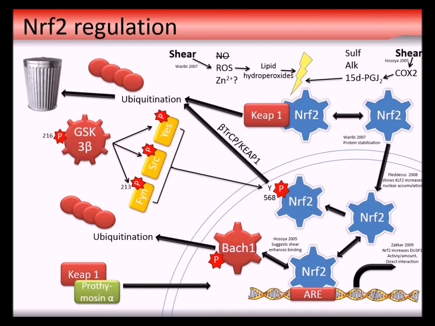There is one striking point: if NRF2 were simply a good thing, you would expect it to just be switched on permanently. None of this complex regulation would exist. We like antioxidants - we have them in fruit juices and everyone thinks they're good - but this protein that regulates the whole antioxidant response is very tightly controlled. Because all of this regulation actually exists, it begs the question: what is the downside to this antioxidant response? Surely there has to be one, otherwise none of that regulatory machinery would have evolved.